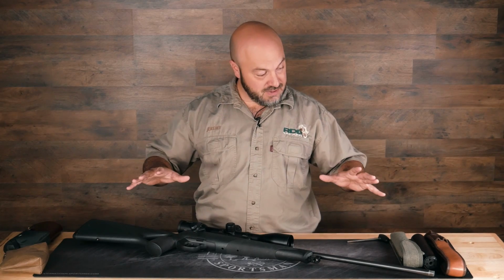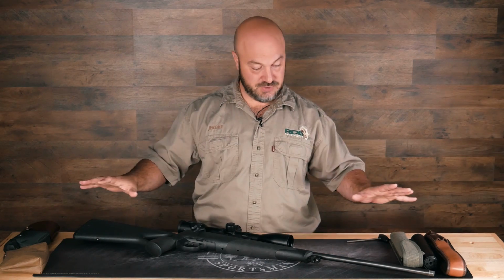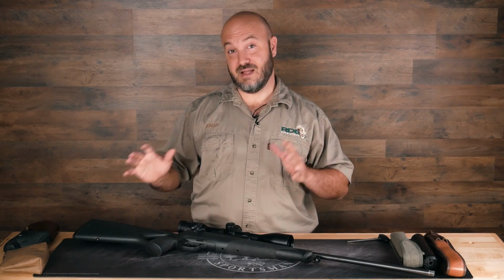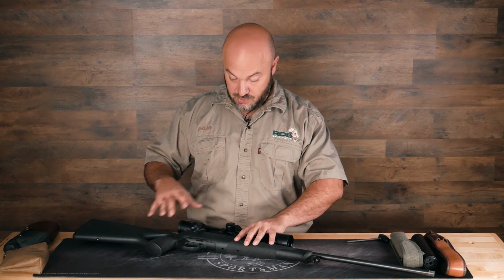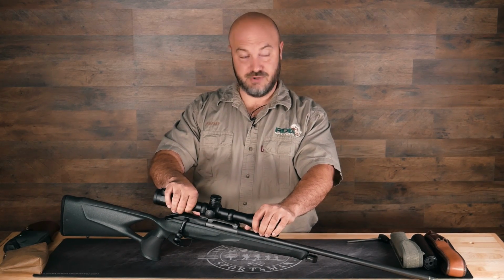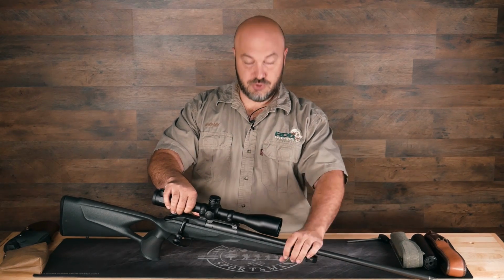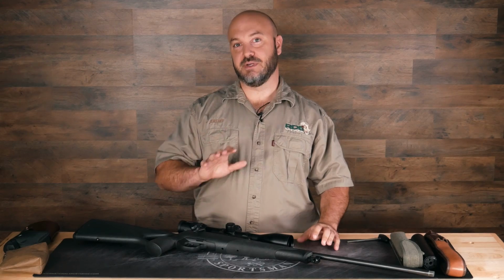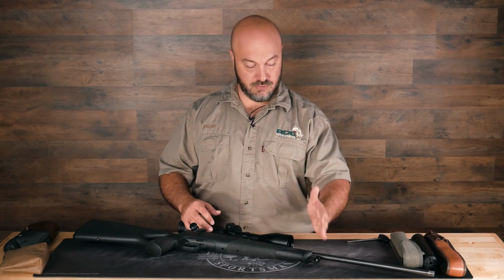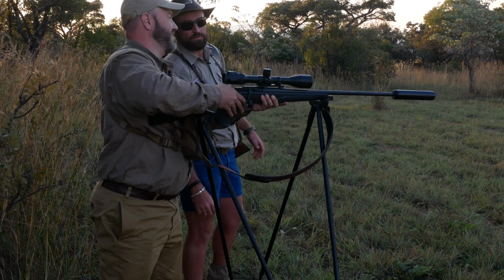Now, all of this can be avoided for the most part, except for your ammo wallet, but everything else can be avoided if you just rent a rifle from your PH. Sometimes that's the least expensive way to do things, and it's definitely a lot less hassle. However, since I have my own setup with a great scope and a great gun, I wanted to be able to use these over in Africa. As I mentioned, this is my go-to rifle now, the Blaser R8, just because of how fast it works, how easy it is to cycle the action, the fact that you've got over 50 different calibers with these barrels, and it makes it super simple to hunt anywhere in the world.